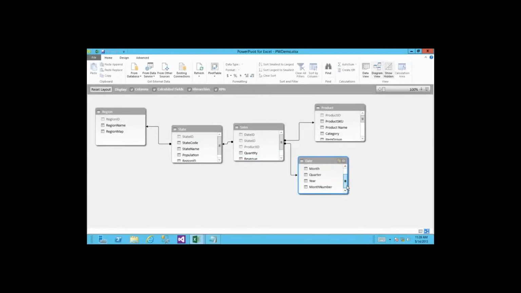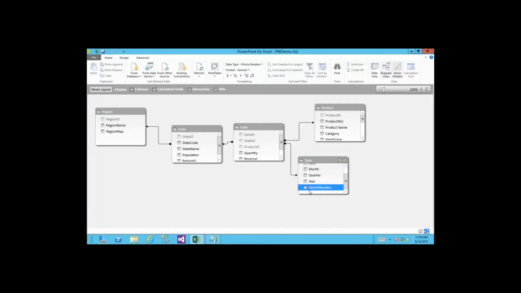The other thing I noted that I wanted to fix was in the date table. Inside my date table, when we looked at the month number, it was trying to aggregate it because month number is a number, and PowerView assumed that we wanted to aggregate that to roll up the data, to sum it. So what I'd like to do is fix month number, so instead of aggregating it, it doesn't do anything. It's just a number that really isn't supposed to be aggregated.